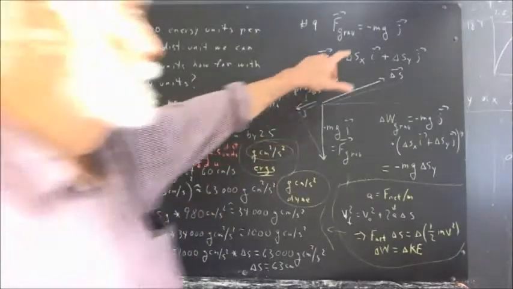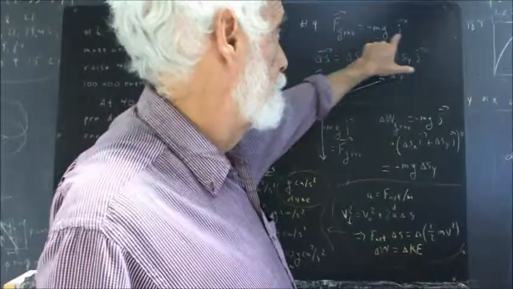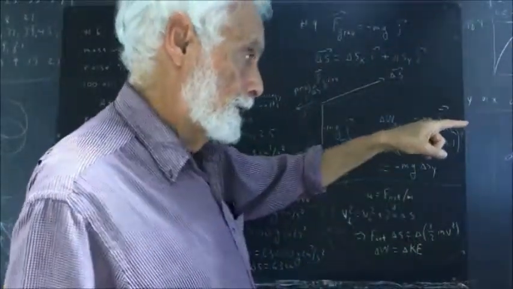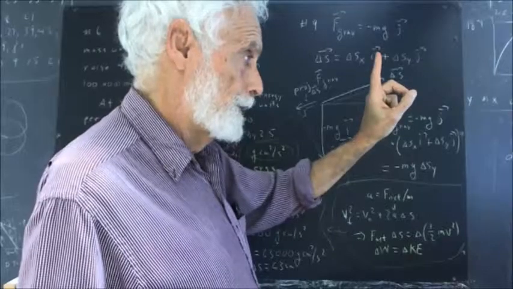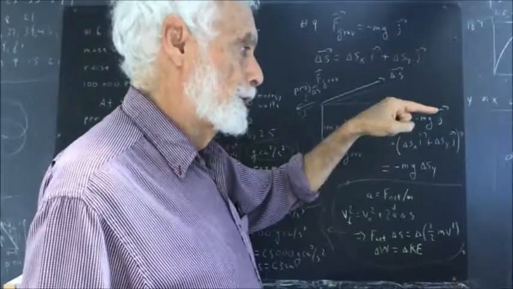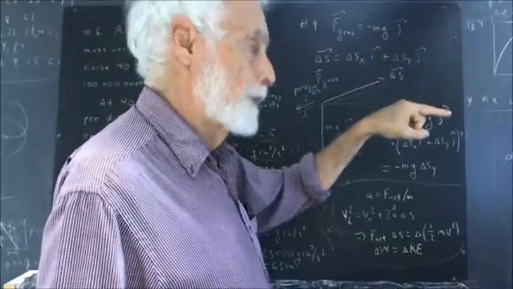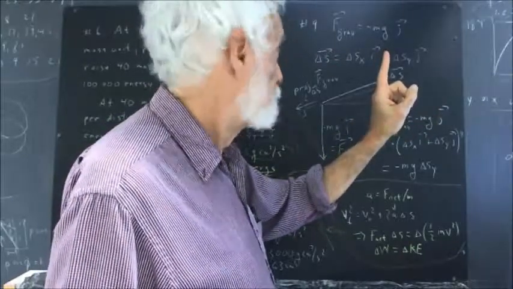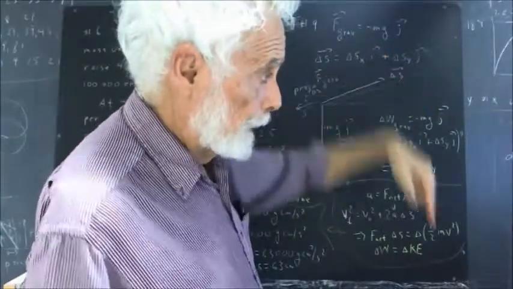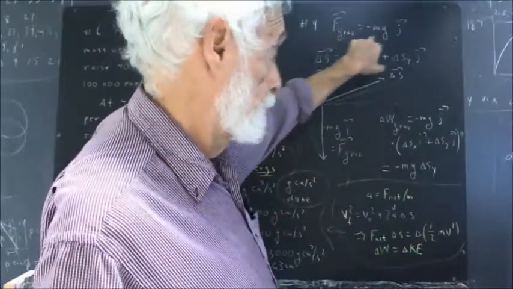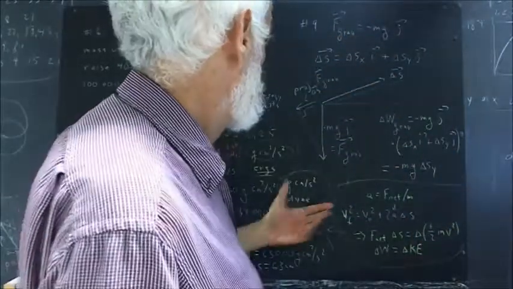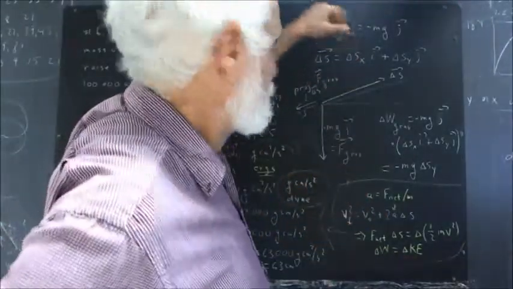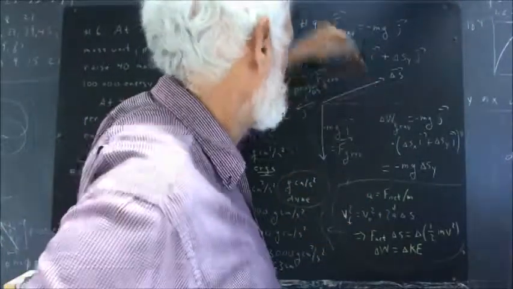We're given that gravity exerts a force negative mg times the j vector. Of course, the i vector is in the x direction, and the j vector is in the positive y direction in the traditional orientation, where the x direction is horizontal and the y direction is vertical. So the negative y direction would be downward, and that is the direction in which gravity accelerates things in this very small region near the surface of the Earth.